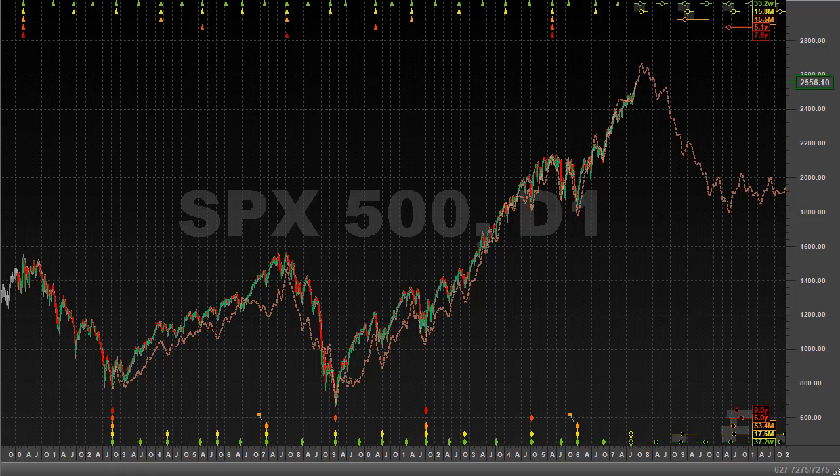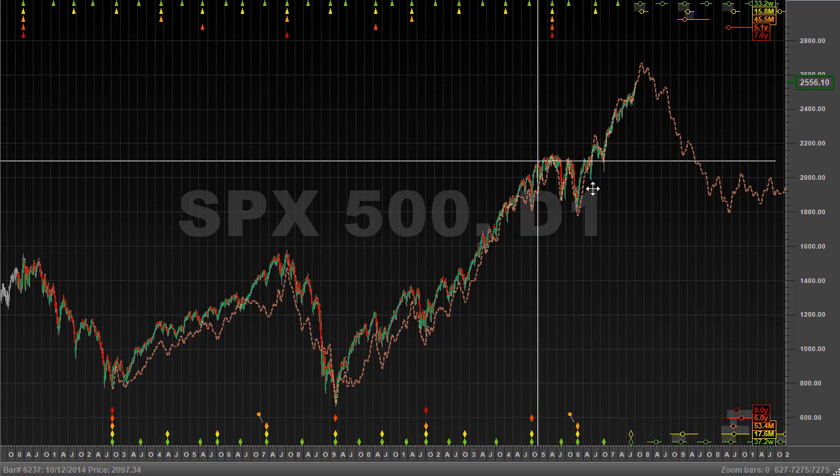For instance, let me turn on this pen. Over here we have a discrepancy between the CML and the price line. And over here perhaps we have a little bit of a discrepancy because price moved a lot faster than the CML did. But generally speaking, the CML is following the price action very closely, which means that our analysis is a very accurate and detailed analysis of what was actually happening in the market over this time period. And we're looking at a pretty long period of time here.